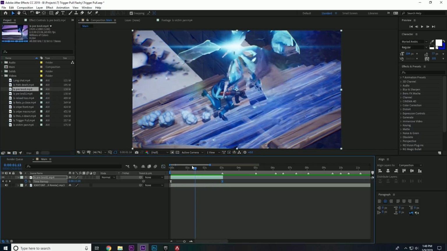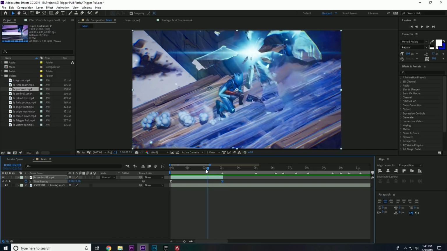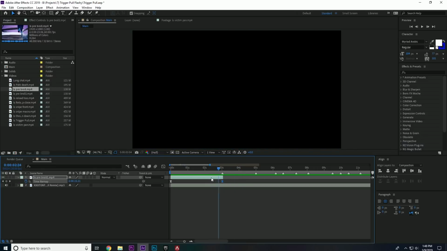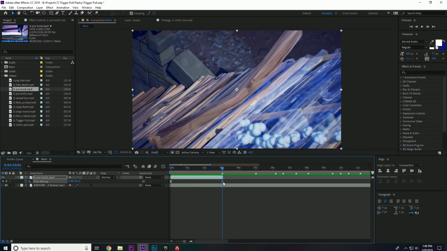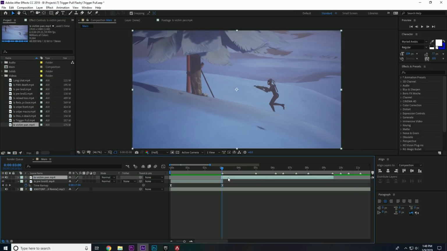Okay, so next is to basically just repeat this process, lining up with the rest of the videos in an order that should make sense to the video. So you don't want to have the shot and then show the guy running up to take it. Obviously, you want to have all the B-roll shots of him running up to take the shot before it actually happens. And do it in a nice order so that it keeps screen direction. So if it's spinning to the left, for example, your next scene probably should not be spinning to the right. You can give it a flip and make it look like it's spinning to the left. Just keep a screen direction and flow like I'm doing here.